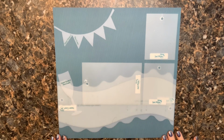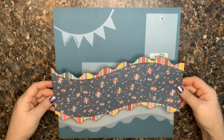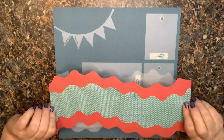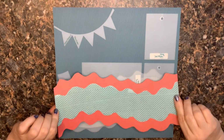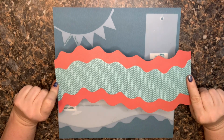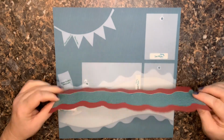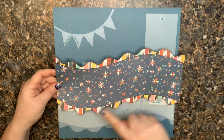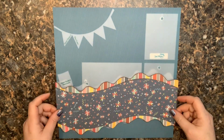All right, so I've got all of the pieces cut and ready to put this together. So I want to go ahead and walk through some of the decisions that I made. I showed you this as I was tracing it and working on it. And then I just wanted to show you the back and how that ended up coming together. So those wavy pieces show how little of that paper I ended up needing to use to get that look that I wanted, using that funky frills right along the edge.